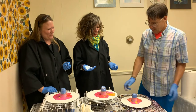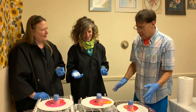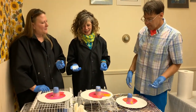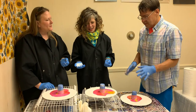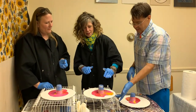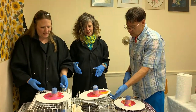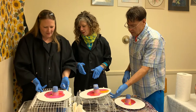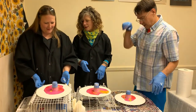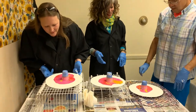Okay, so whenever you're ready, level is a big important thing as well. You want to make sure you're level if you're going to do this on a large scale. Just for one or two paintings, level is level. Now, are you sure mine is level? Because it kind of looks like it's going off to the side there. So you would want to help it. Okay, so I need to kind of go that way. You don't have to worry about that, though, because you're going to be tipping and pouring. But see, mine didn't move. My bubble's moving.